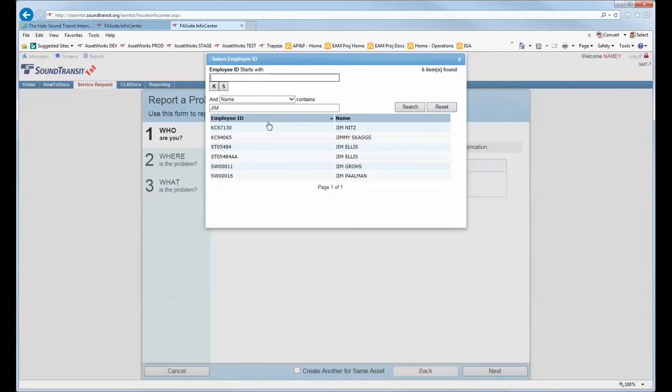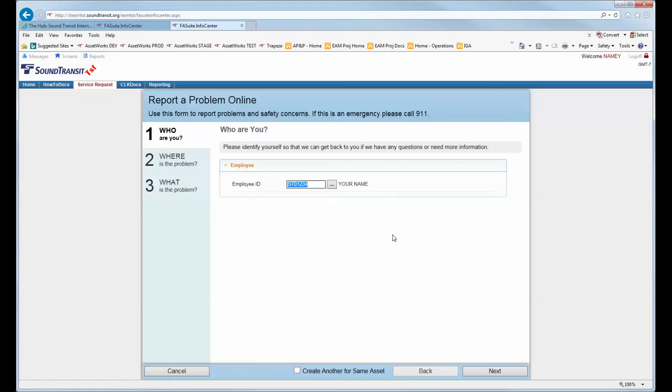If this is one of the people that you wanted to do it for, all you have to do is click there to select it. But that's not what we're doing here, so I'm going to exit out of this. That's just a side tip. Okay, so now it has your name and you know that it's ready. Go down here and click the next button.